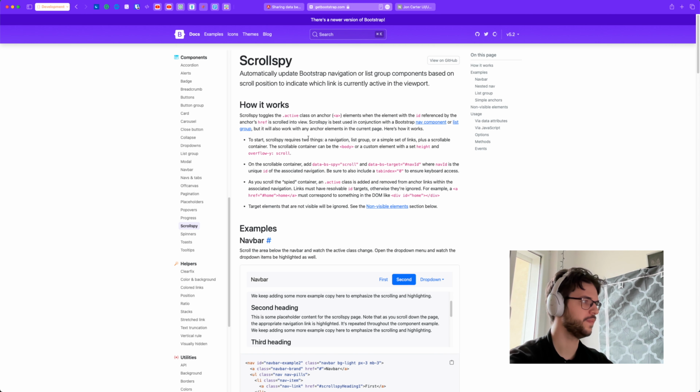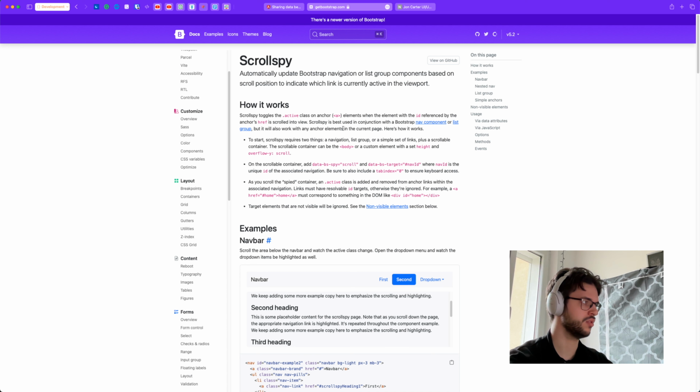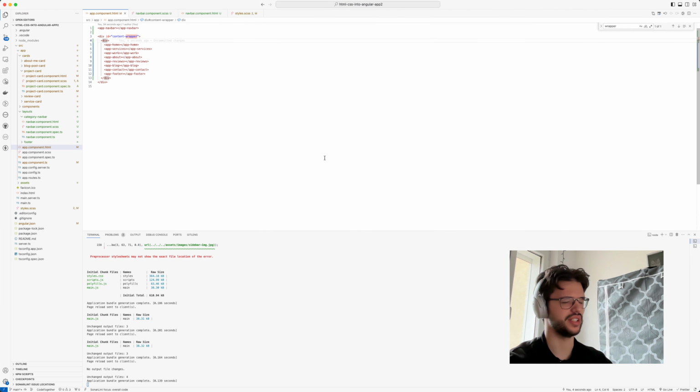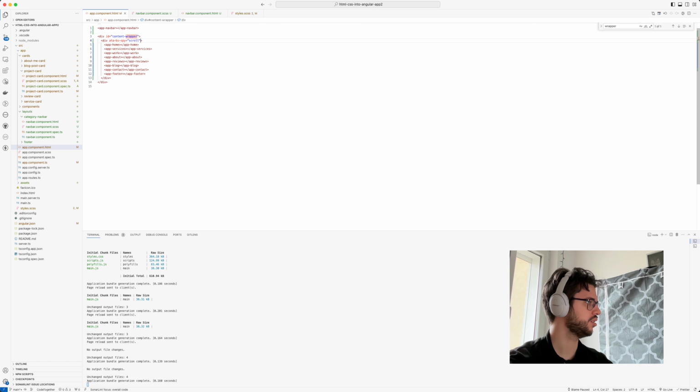Scroll Spy. Yes, so how it works, you could read it at documentation. Scroll Spy Bootstrap 5.2. I have to include these things on the parent wrapper, parent div, that will act as a wrapper.